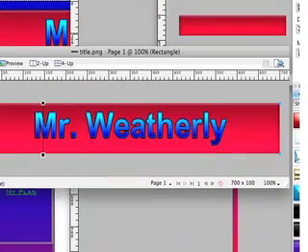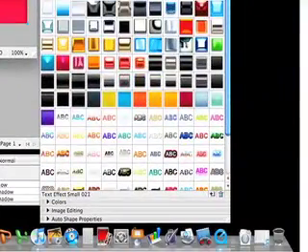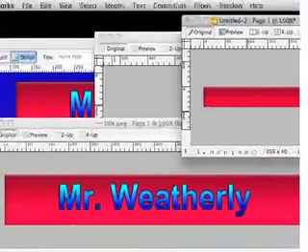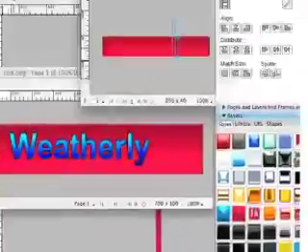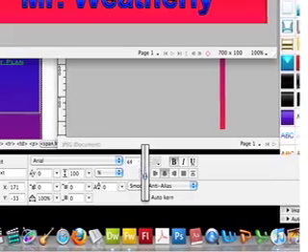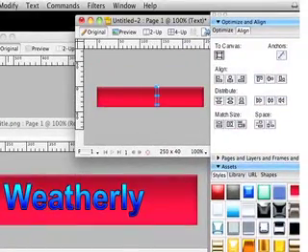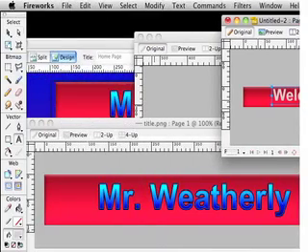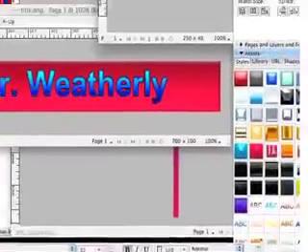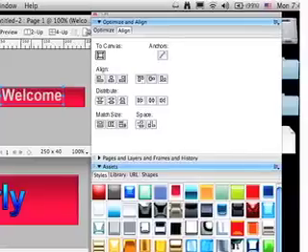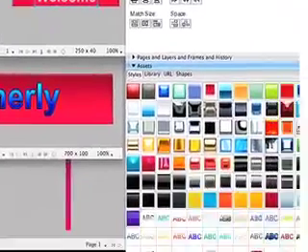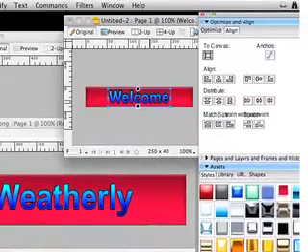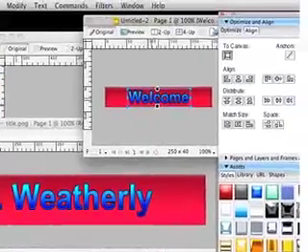The text, let's see, I think it's that text right there. So I'm just going to type in here. Get my text tool, the A. Come over here and just type. 69 is going to be way big. Let's pull it down to about 30. And that just said welcome. And if I get the pointer, it's already centered that way, centered that way. Now to get it to look like that other text, I'm just going to click on this same style over here, and you can see what it's going to look like.